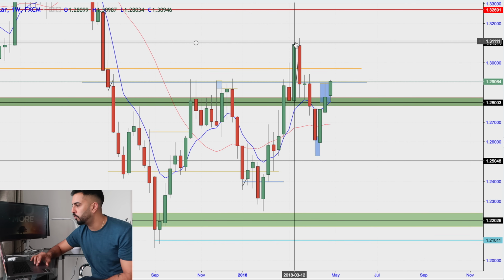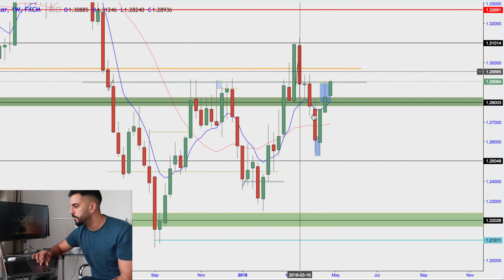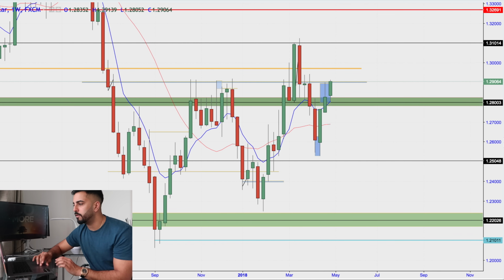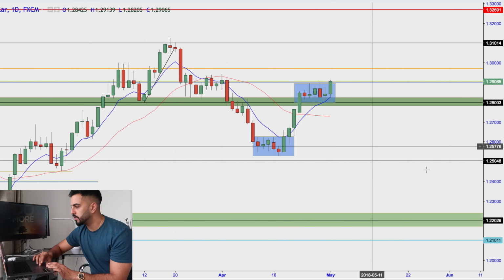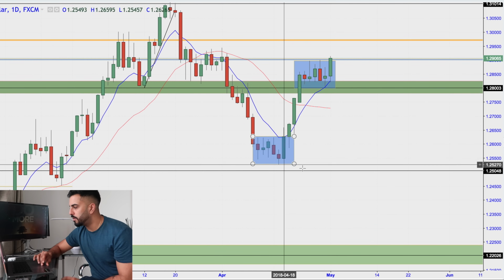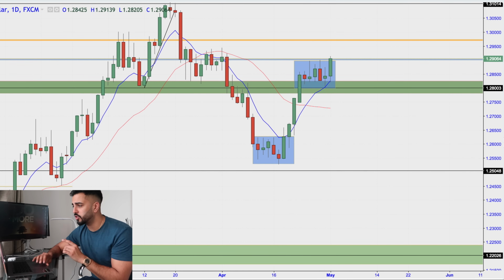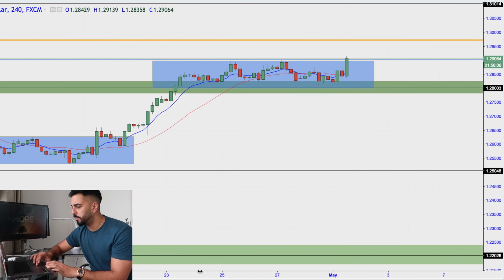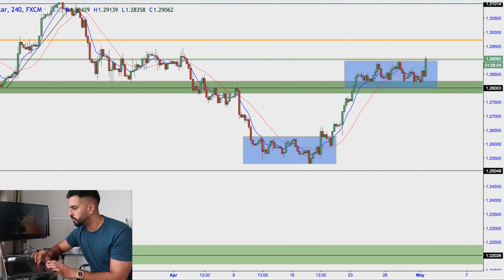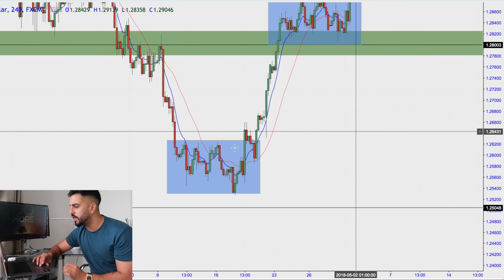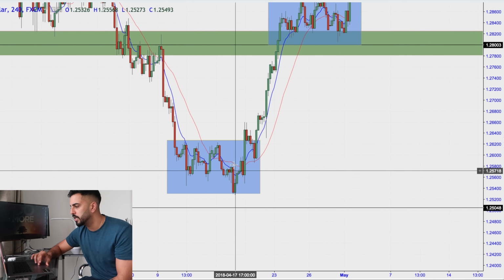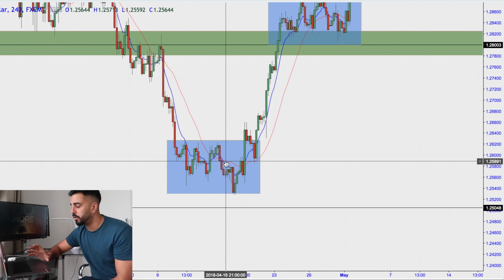The higher high was formed when we hit 1.31. We've now come back down. Now if I zoom to the daily time frame, you can see here that we came down to this weekly level. I can show you better on a 4-hour time frame. On the 4-hour, you can see that we came close to our weekly, but then we had a few days of consolidation where the price was trapped with a lot of indecision in this box just here.